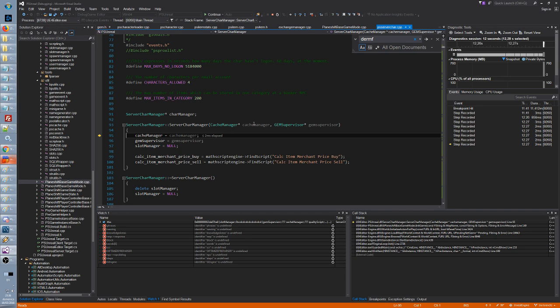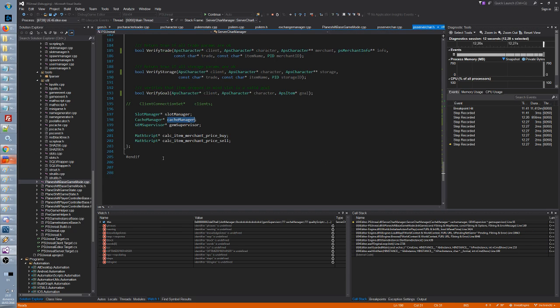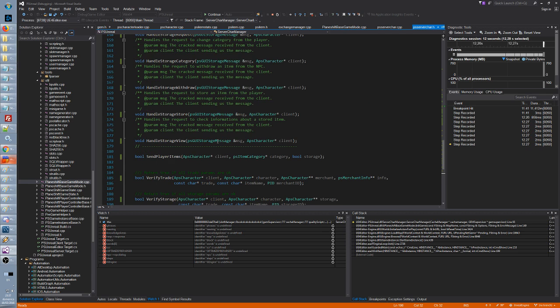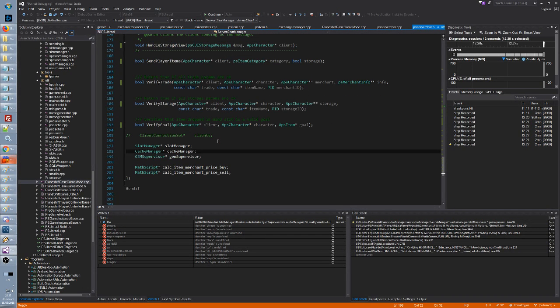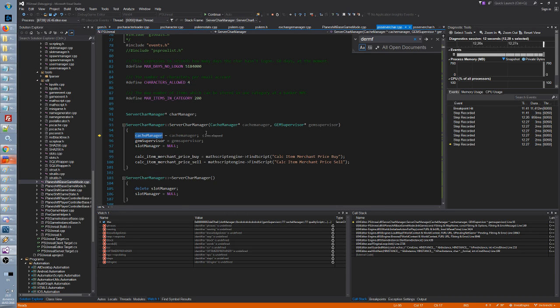So we initialize the cache manager I'm putting in with this cache manager. This cache manager, what is this thing? Yeah, I think it has its own cache manager. No, I think we should remove this line, we don't need it. We just use the global cache manager, which is much better, because I think that this one is actually inside this class. I mean, it should still work though, because here I'm just initializing it to the proper one. So if I do this, my cache manager now should be this one.